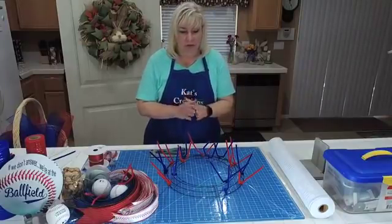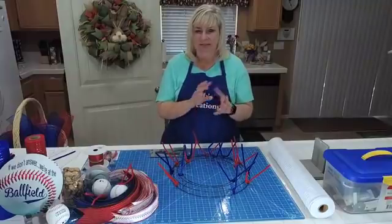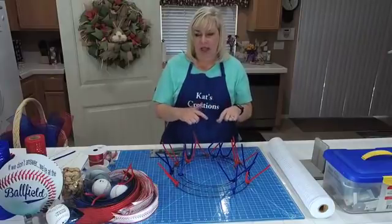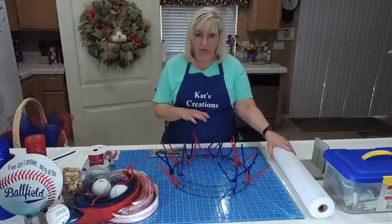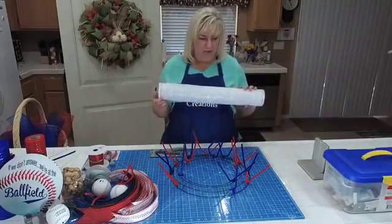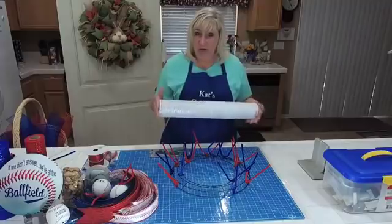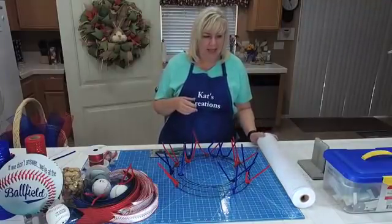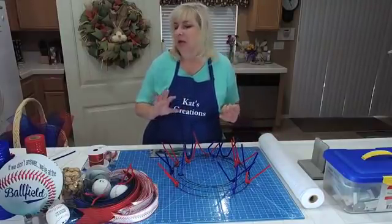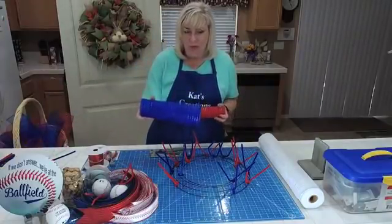Okay, perfect. So we're using the 14-inch Dollar Tree wreath frame. I have this color-coded in red and blue because I am actually going to utilize something coordinating with my red and blue pipe cleaners. We're using 21-inch white metallic Deco mesh. This was Deco mesh I bought at Lowe's during their Christmas clearance. So I figured I'm going to go ahead and use it up because I do need a 21-inch roll of Deco mesh. At Lowe's? Wow. At Lowe's, I know, believe it or not, Lowe's at Christmas time sells Deco mesh and it's good quality too. We're also using 10-inch metallic red and a 10-inch metallic royal blue.